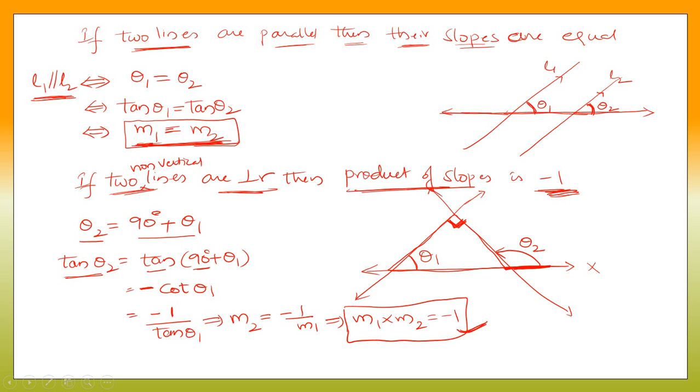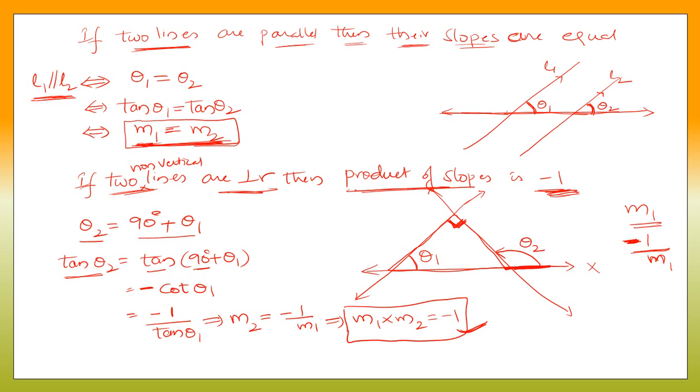So from this what I can say, if two lines are parallel, then simply their slopes are equal. If two non-vertical lines are perpendicular, then their product of slopes is -1. Suppose m1 is one of the slopes, then the slope of its perpendicular line is simply -1 by m1. So simply what we can do, just reciprocate it and keep a minus symbol in the numerator. Okay, so if you are having minus in the numerator, it becomes a positive value. So these are nothing but the points related to slopes.